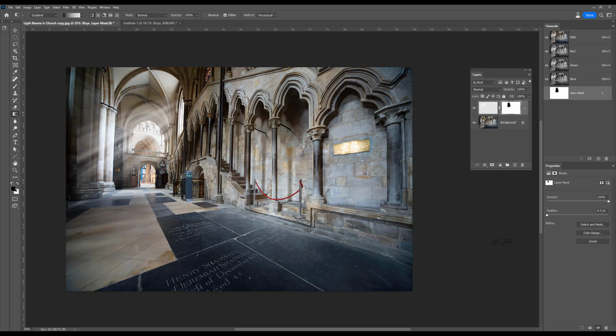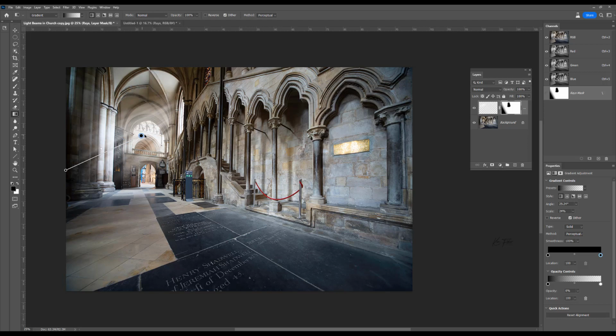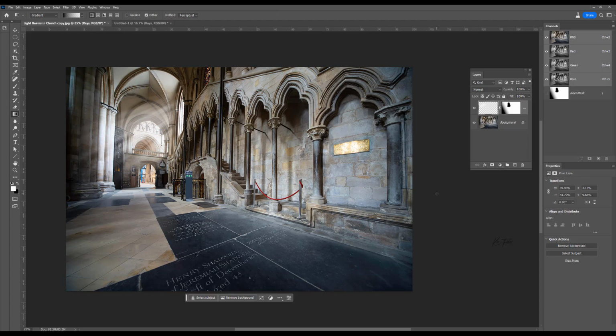I've got black and white, I've got my gradient tool, I've got the black to transparent, and I've got my linear gradient. And I'll just click and drag up here, and I'll just be able to soften that edge out a little bit. And I think that looks pretty good. Yeah, just softened it off a little bit. So let's just accept that.